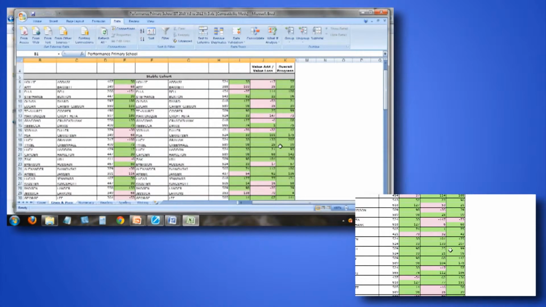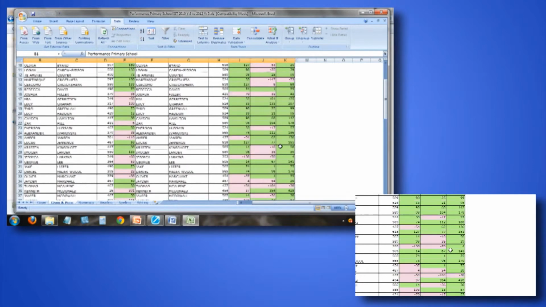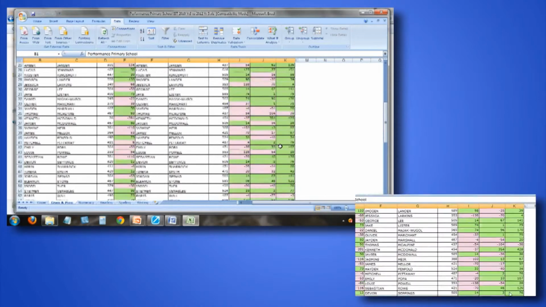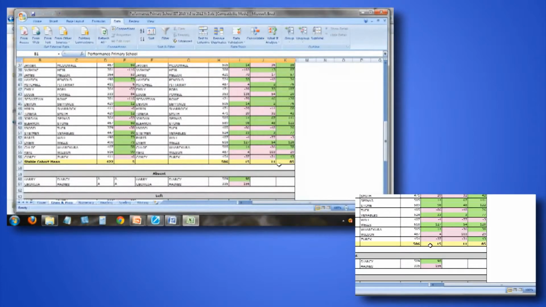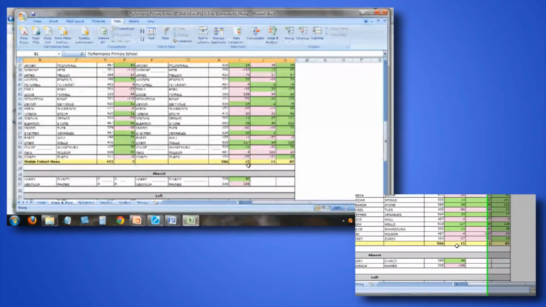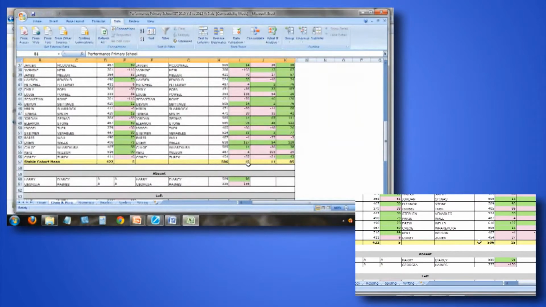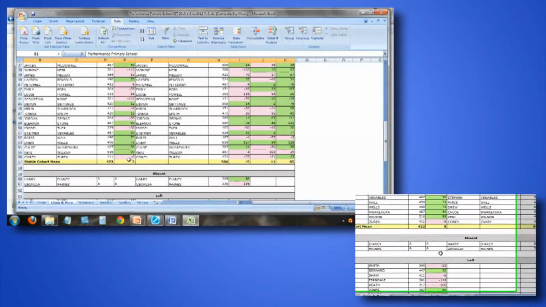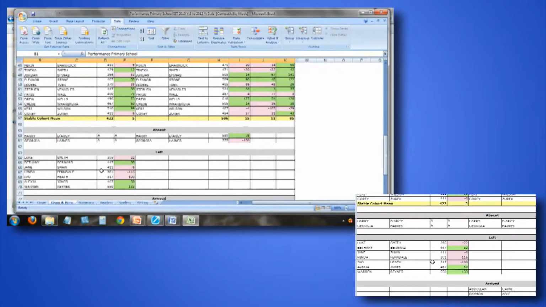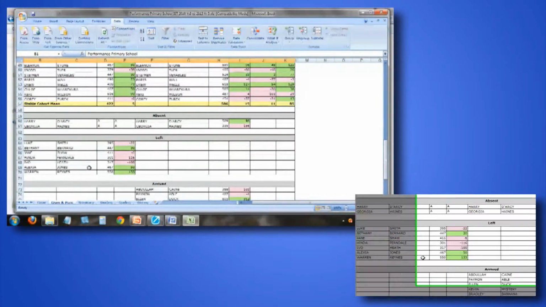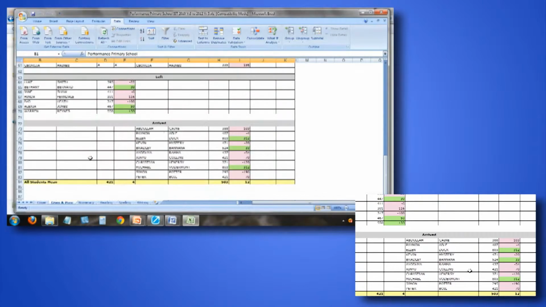When I come down the screen a bit, you'll notice that the average for the cohort was 85 points, the value add was 11, and the mean difference was 15 points compared to 2010, where it was only 5. Further down the spreadsheet, we have the students that were absent in both years, the students that have left and are no longer at the school, and the students that have arrived.